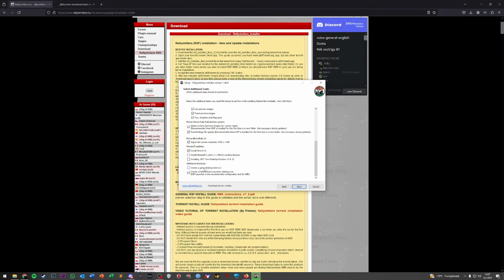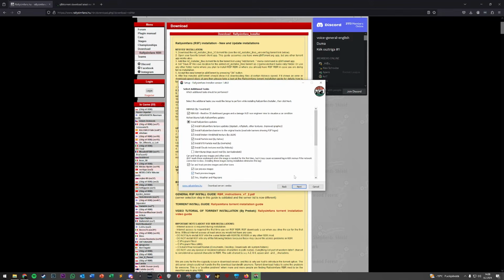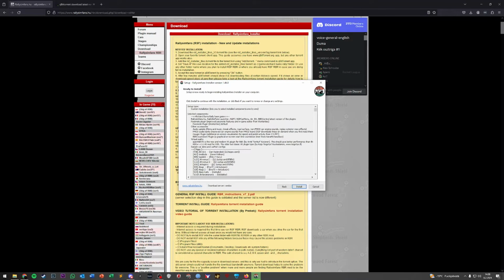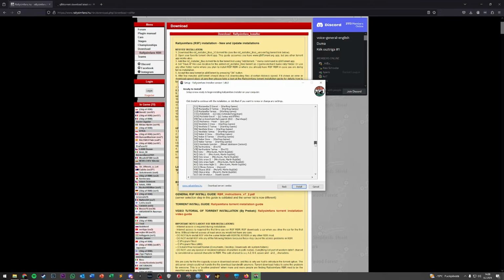And then you can choose to create the desktop shortcut for the game and for the RallySimFans launcher, which is already selected. And I would recommend this, so you will find the launcher easily and you can change the settings there and launch the game from there. All right, that's all. And remember that all of these can be installed later. So if you're not sure what you want, you can check these later. Next. Okay, now it shows what we have selected in here.